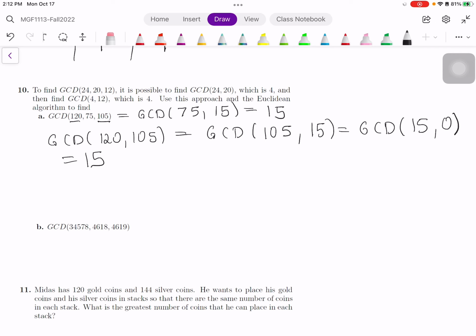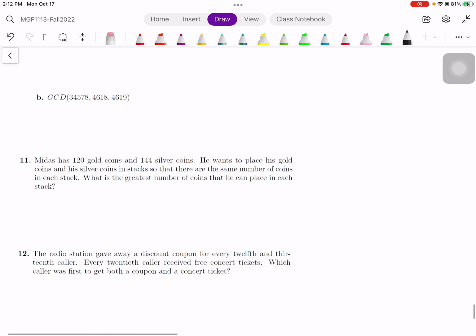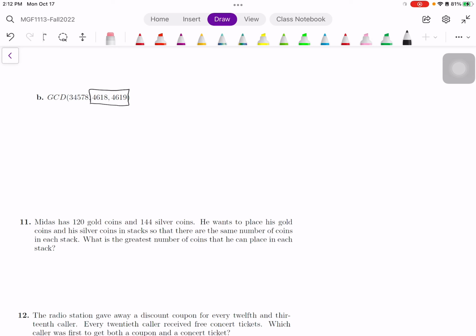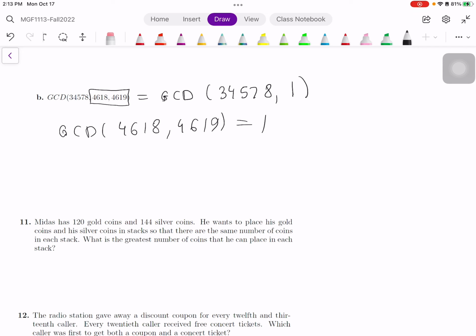It does appear the next one is the same, but here let's be sneaky about it. Remember, the greatest common divisor of two consecutive numbers, any two consecutive numbers, is 1. So now that means that the greatest common divisor of those three numbers is the same as the greatest common divisor of the number I set aside and didn't deal with, and the greatest common divisor of the pair I chose. But since they were consecutive numbers, that was 1. So now the greatest common divisor of those two numbers is 1. Right?